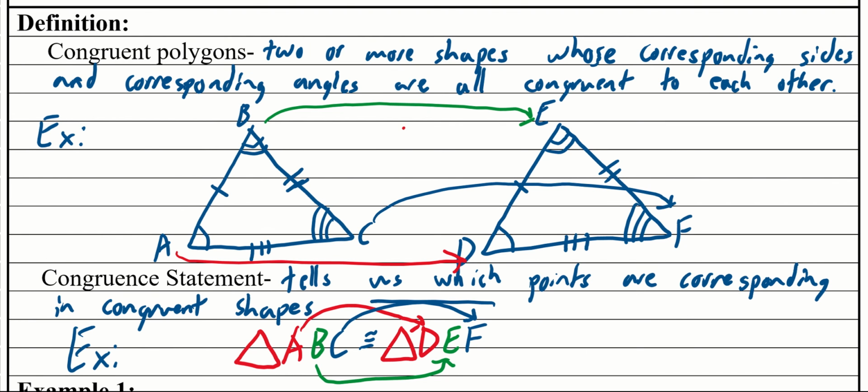So this statement right here is the one that we want to look for. Because like I mentioned, on some of these examples, it's going to be a little bit tougher to tell which of the points are supposed to be corresponding. Always look at the congruent statement, because that will tell you. The order of the letters is very important. And you'll see that theme as we go through today in our future lessons.